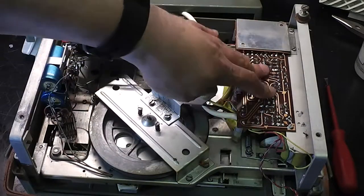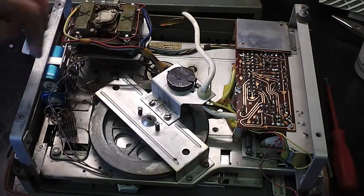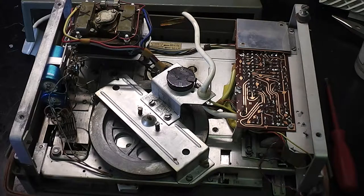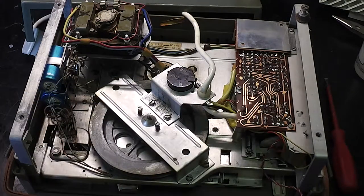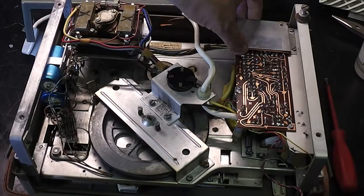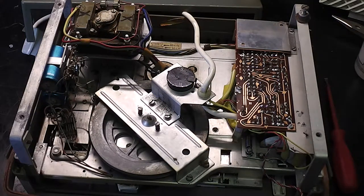Here's the circuit board. There's a switch on there. There's also another leaf switch, and I'm not sure what that's for at the moment, but you can slide the speaker out, which is kind of handy for accessibility. See the screening can over the top. So that's the main parts of this machine.